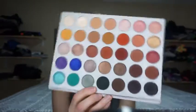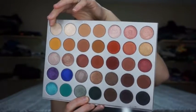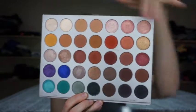I don't know. If anything, it might just be the first highlight shade, but this is just the Morphe Jaclyn Hill palette. Ignore the dirtiness. And I might just dip into probably, oops, wrong side, like this color or this color. I might hit something else. I'm not sure exactly where I'm going to go with this today, but we'll find out. But I'm going to try and keep it very simple and glam and easy.